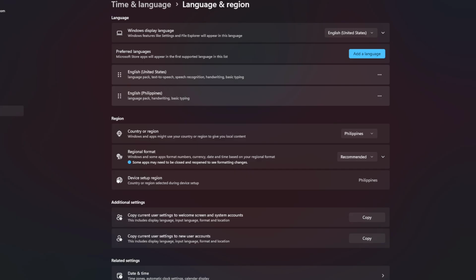After you confirm the change, give your device a moment to apply the new regional settings. Then reopen MT5. In many cases, you'll notice that the way time is displayed will now better match the region you selected. Keep in mind that this adjustment changes the regional settings for your entire device, not just MT5. So things like date formats, currency symbols, and other regional details might look different in other apps as well.